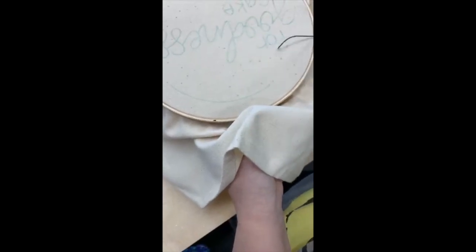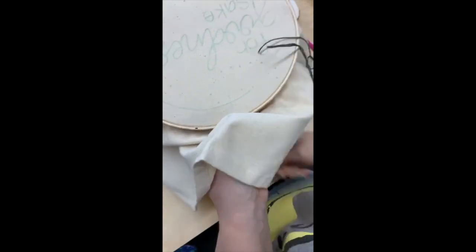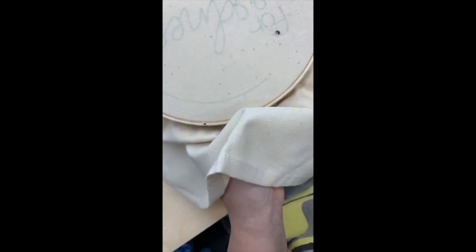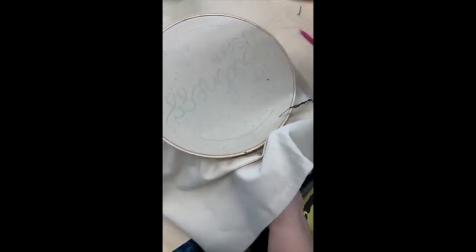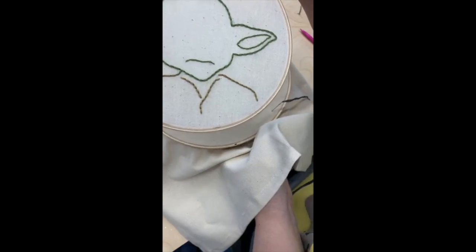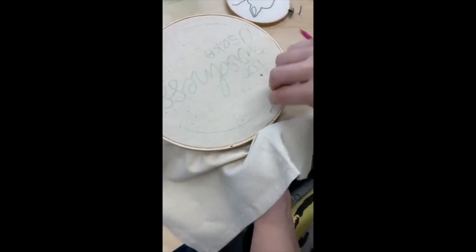And I'm going to come up, and I'm going to go forward 1 stitch length. I know that sounds arbitrary, and it kind of is. A stitch length is whatever length feels comfortable to you, just like how some of us take big steps, some of us take tiny steps. My stitch length is about that big. You can see, let me bring Yoda over again, how big my stitch lengths are. You can go a little bigger. I would suggest not going too small because it'll take you forever.